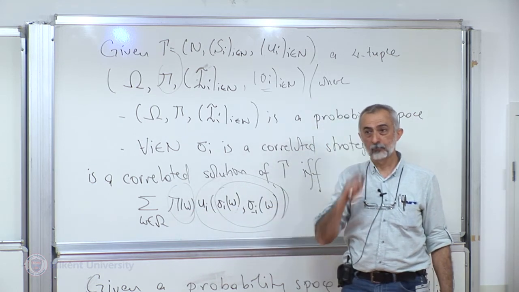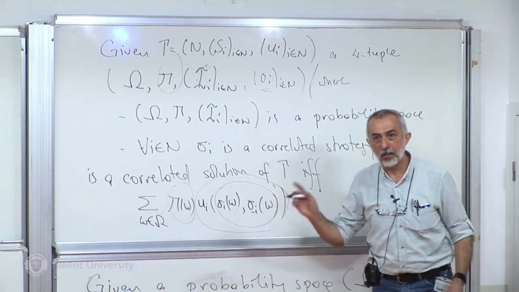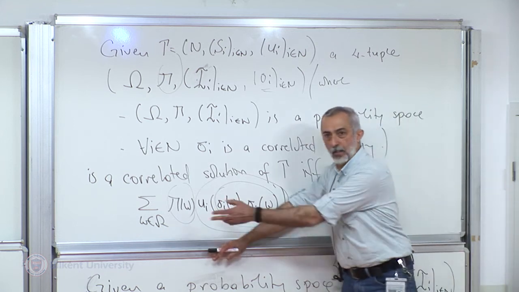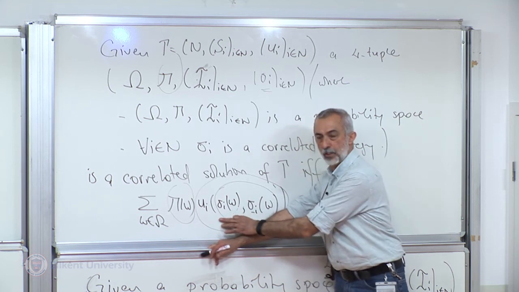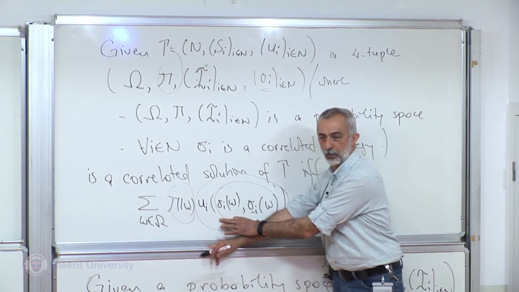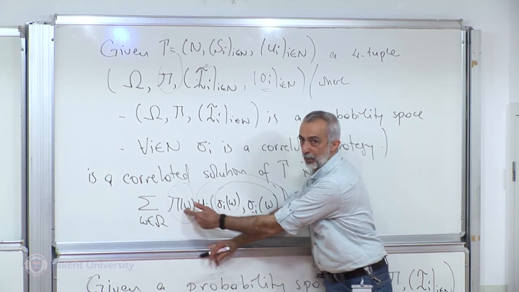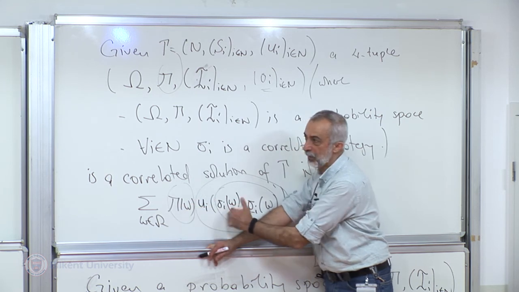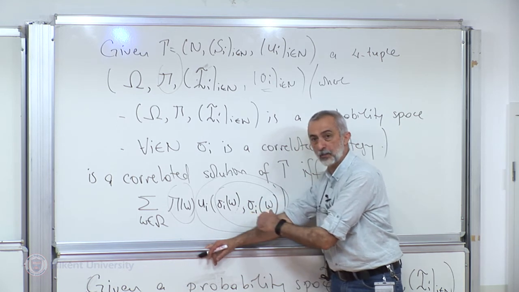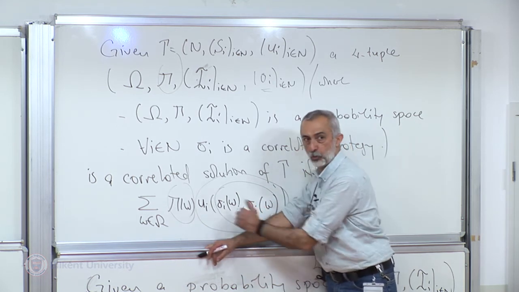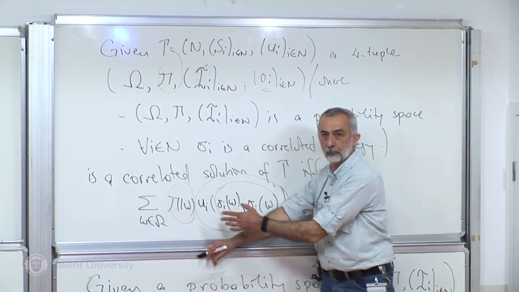As a result, again, you have to be careful. I'm going to say something which is not exactly formally correct. As a result, player I would get this Bernoulli payoff. Actually, he might be getting this Bernoulli payoff at other outcomes too, but they will be counted separately here again. So you might get the same payoff at different omegas, or they might play the same strategy profile at different omegas, but that will be accounted for when we sum over all omega. Okay?